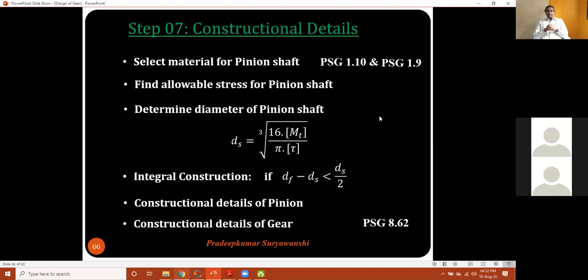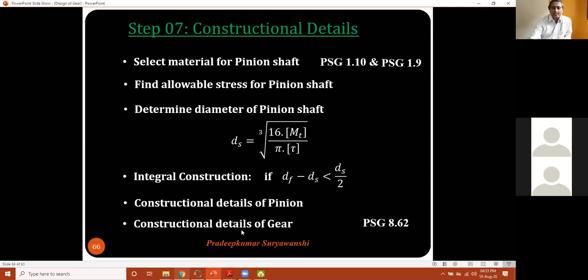So, is anybody doing some calculations here? 4.966 millimeters or centimeters? Because millimeters, 4 point... that is very small, no? I think you might have considered mt in kg of centimeters. Sorry. You recalculate by considering mt in Newton millimeter, because shear stress tau is in Newton per millimeter square. Yes, sir. 10 Newton, 10 millimeter. Yes, sir.